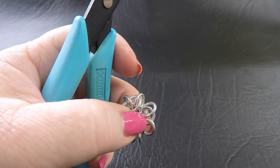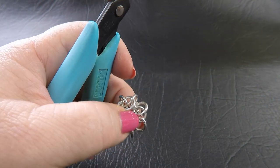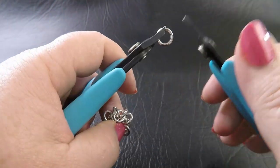And it sounds like Oberon wants to come inside. Everybody wants to be in the craft room today.